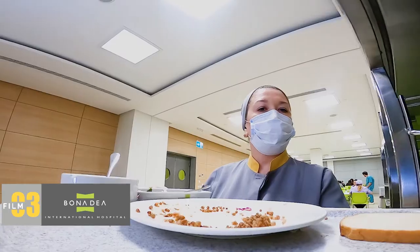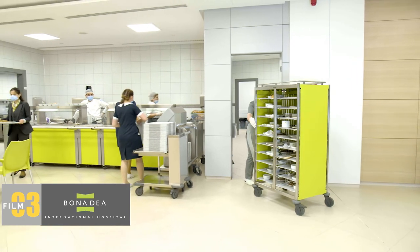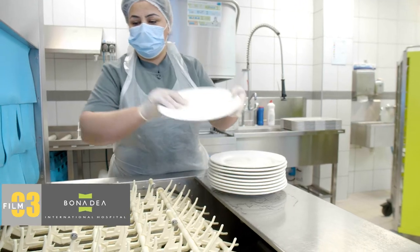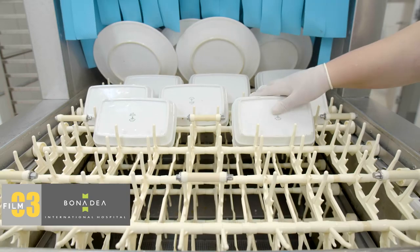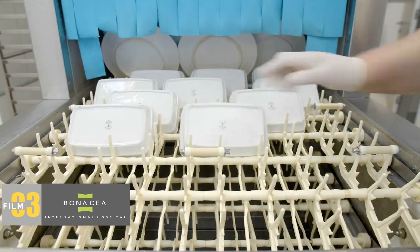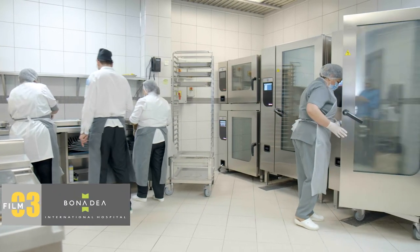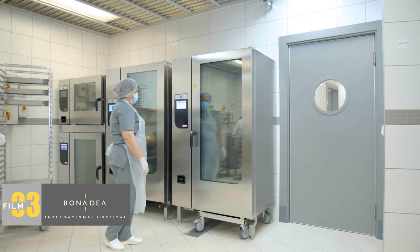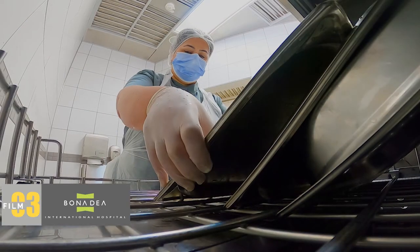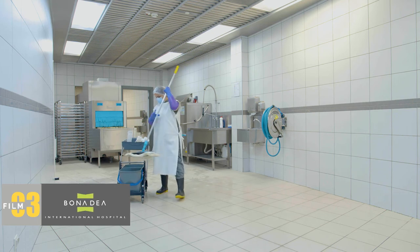Considering our hospital's patient, visitor, and staff capacity, it's obvious that it requires considerable effort to create the environment necessary for preparing quality hygienic foods. Yet, state-of-the-art equipment and cleaning supplies that we use make it a lot easier. For example, a big conveyor dishwasher is intended for washing and drying large quantities of tableware and small kitchen utensils in a short period of time. Some of the equipment is self-cleaning. Equipment and machines are cleaned with special food-grade cleaners. Cleaning staff responsible for the kitchen keeps it clean for 24 hours a day.